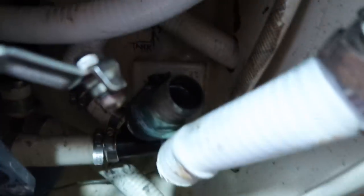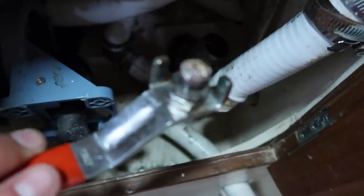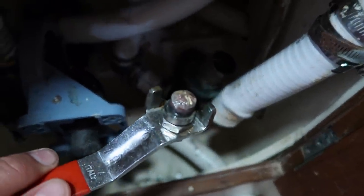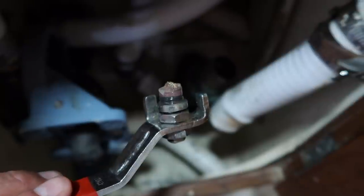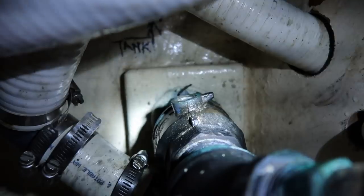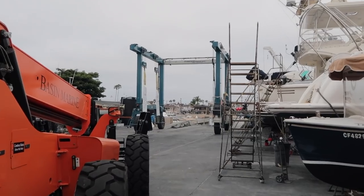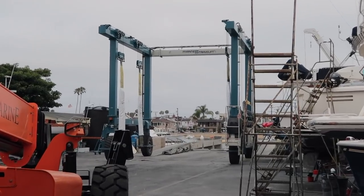And after all that, this happened. The handle broke. The fear now is that I have this open valve and the only thing keeping water from gushing into my boat is this little plug. Am I going to have to rush to a boat yard to haul the boat out of the water to replace the valve? A plan that would surely cost me around $1,000.